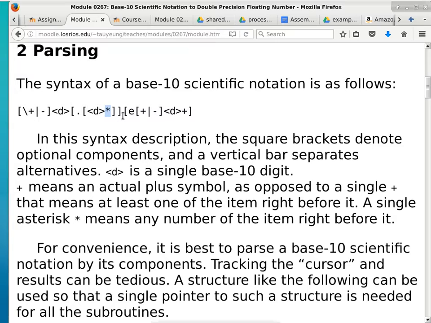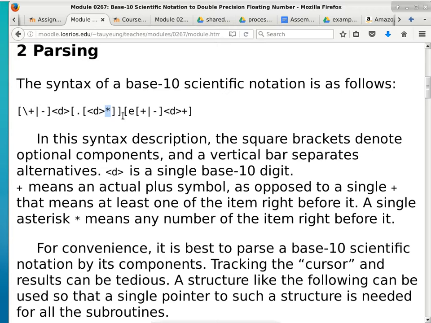I did not invent this particular syntax description. It is used a lot in many other languages. When you look into SQL or some of the other programming languages, a lot of times syntax itself is described using something like this. If you are into regular expressions, you would also find that in many editors you can enter regular expressions using pretty much the same standards. The asterisk means any number of, and the plus is at least one.